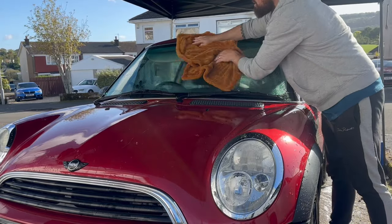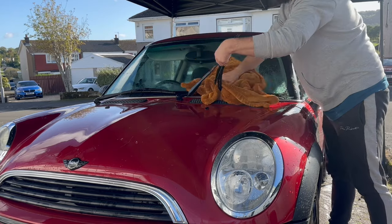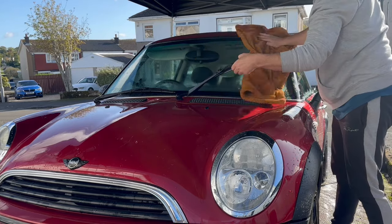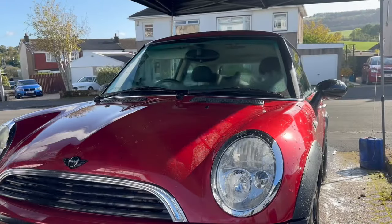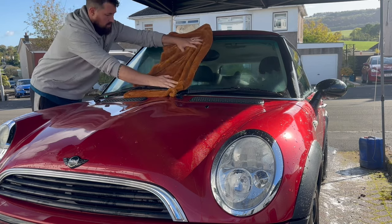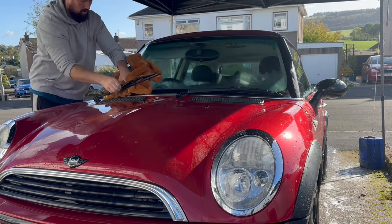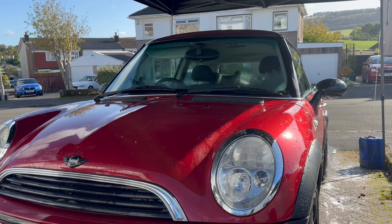Last thing that we need to do now, before we can start with some of the fun stuff, is just get the car dried. It is true that your drying towel won't perform very well when it's dry, but a quick tip is to go around your windows and get all the windows nice and dry, and that will dampen up your drying towel enough before using it on the paint. No need to get the hose out and wet your drying towel down.